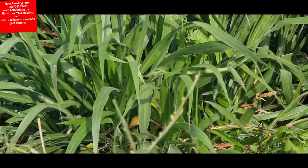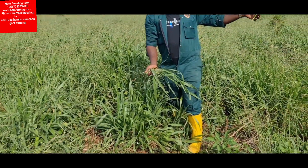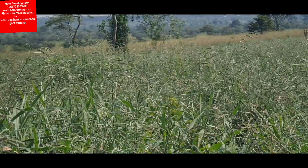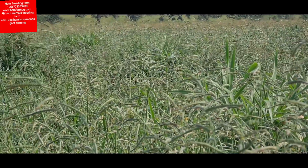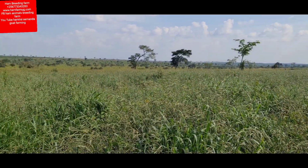You know, this is what we have. We have many acres here, around 25 acres. And what you're seeing in the background there, Chloris is there. I have shown you the sugar graze. I have shown you the Nutrifeed. I've shown you the maize. What else do you want? It's just conversion of muscles right from the grasses.